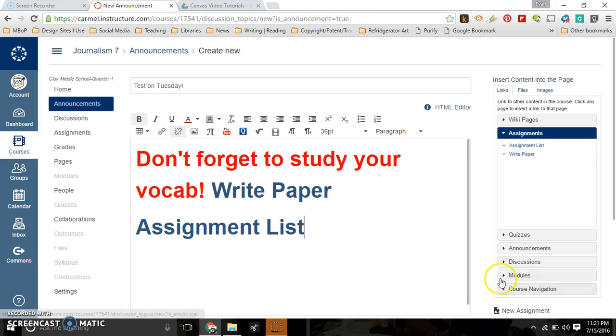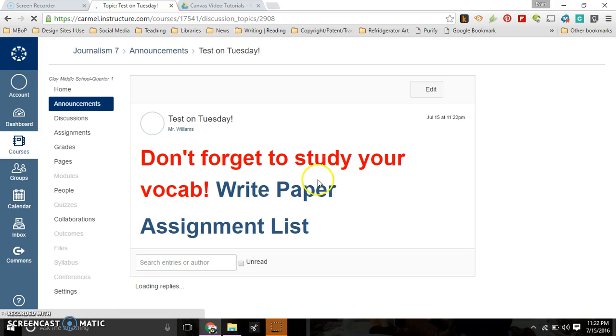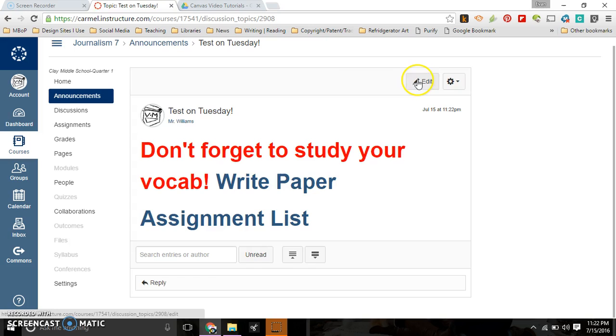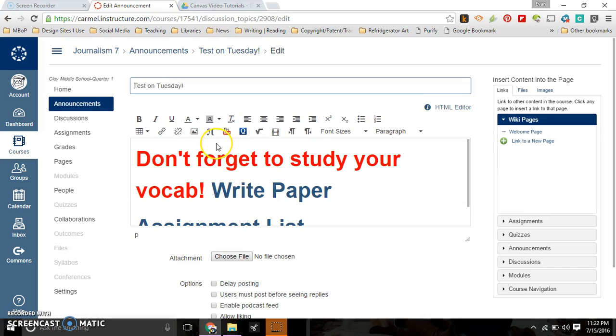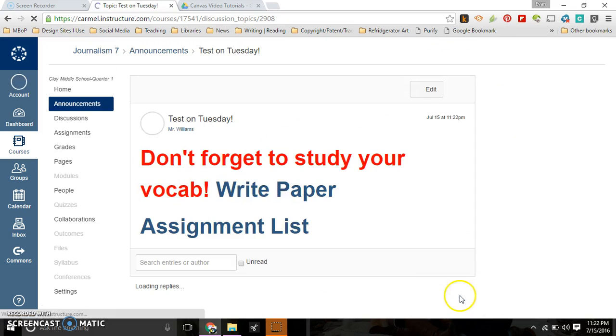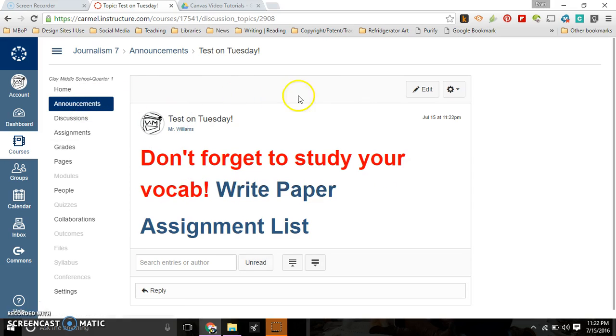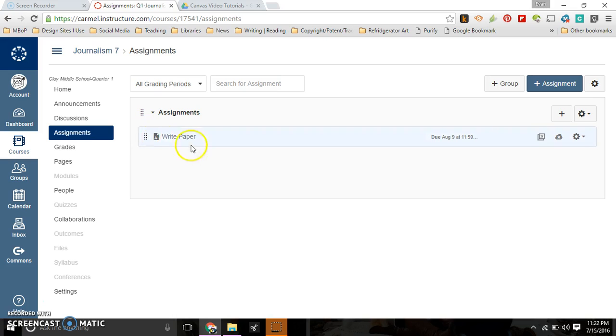And so what I'm going to do is I'm going to save it. And there's my announcement. It's going to show my little profile picture here. You can edit it and change it if you need to. So if you're like, oops, I misspelled something, you can go ahead and change it and then go back to save, and then anybody who's checking out any announcements will see those right there. And what you're going to notice is, this will take me to the assignments page. So if I click on that, it takes me to the assignments page. I need to write my paper, all that good stuff.